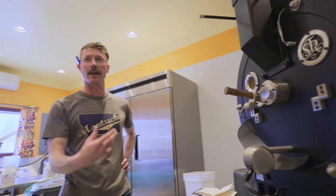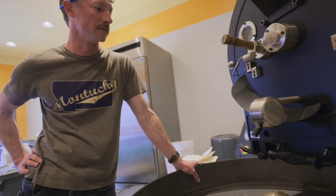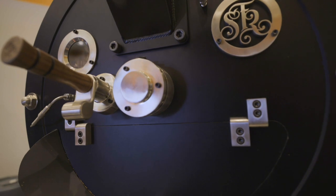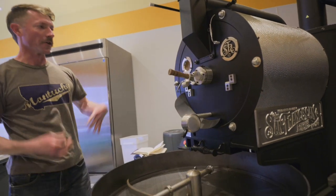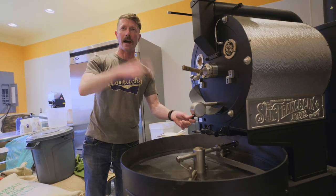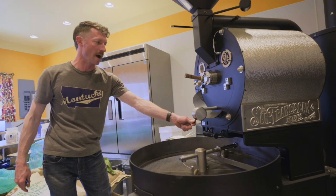So right now it smells a little bit like cereal. Start cracking, okay. So it'll sound like a popcorn popper. So the goal right now is to basically take it down to room temperature as quickly as possible to stop the roasting process.